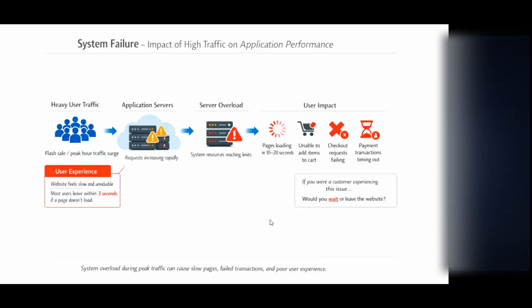Okay, so now let's try to understand what exactly the issue was over there. Because of the heavy user traffic, the application servers became very slow, and it was taking a long time to give the response back to the end user. Because of that, most of the users left the website within 3 seconds. They waited for 3 seconds, 5 seconds, and the page was still loading. They got frustrated and left the website.